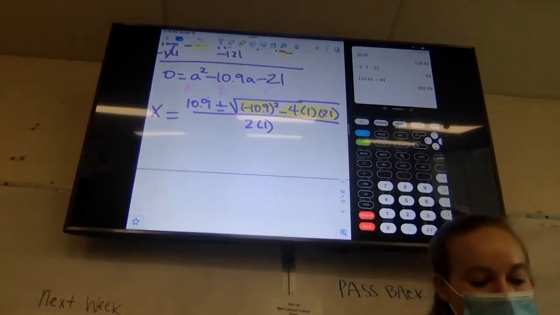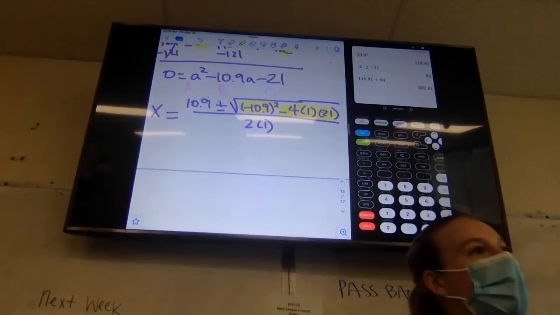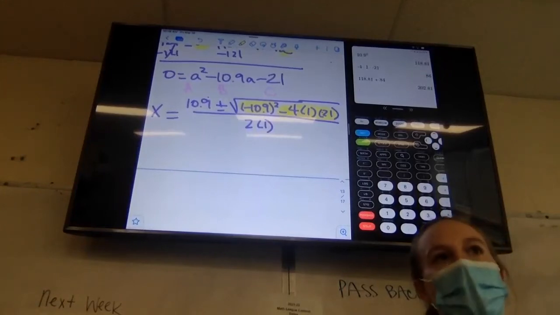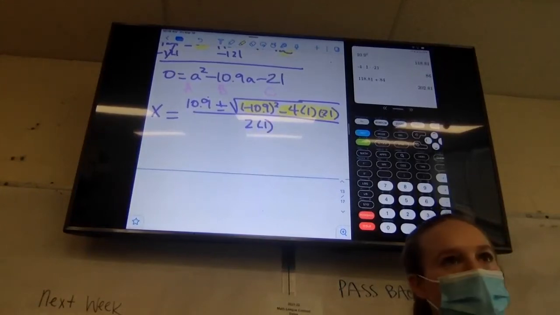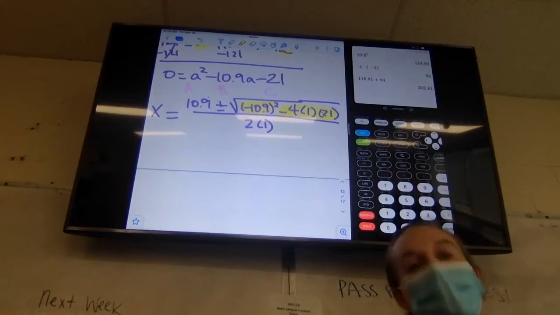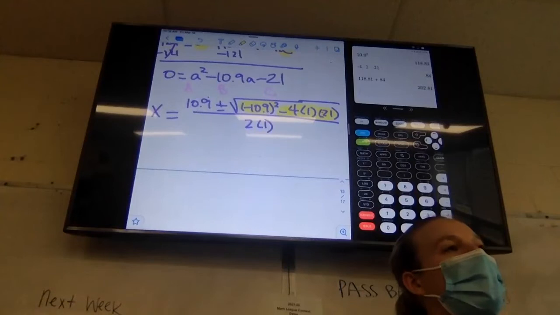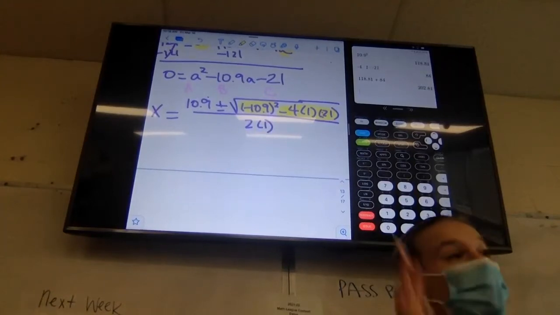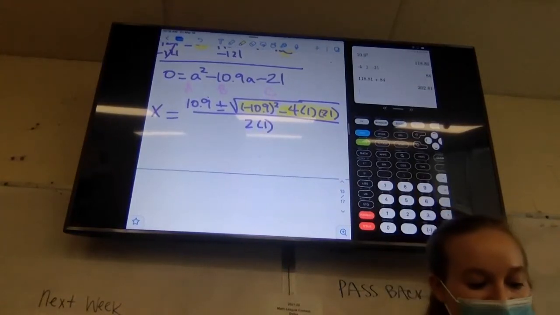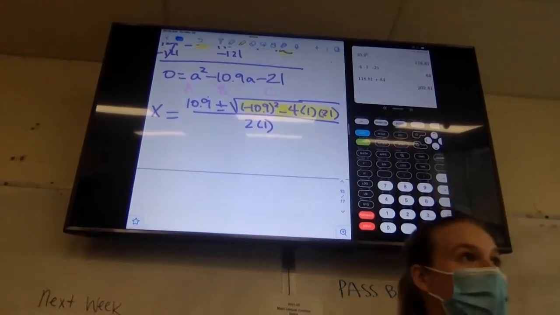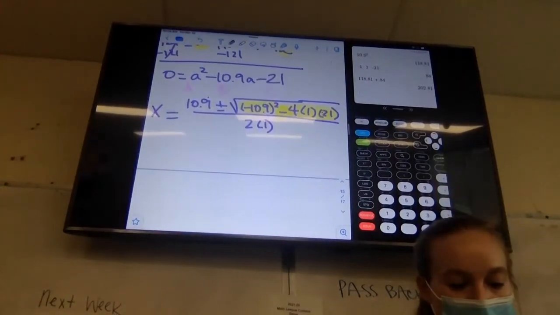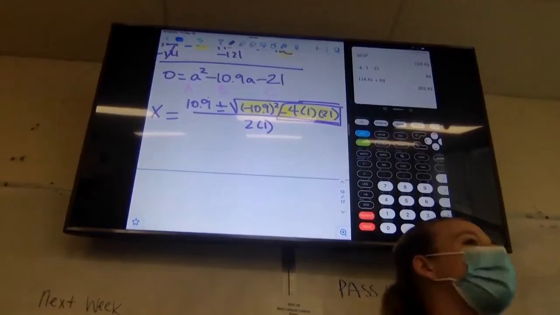So this was a minus, and then this was a minus. So when I put it in my calculator, see how I put negative 4 times 1 times negative 21? Oh, 21 was negative. You could in your calculator just do 4 times 1 times negative 21 and know that you have to minus whatever comes out of there. I just take my negative with me and I multiply all those together and then I just plus them.